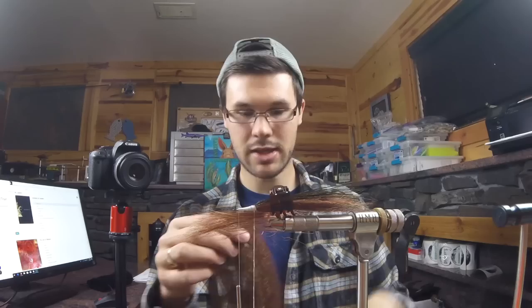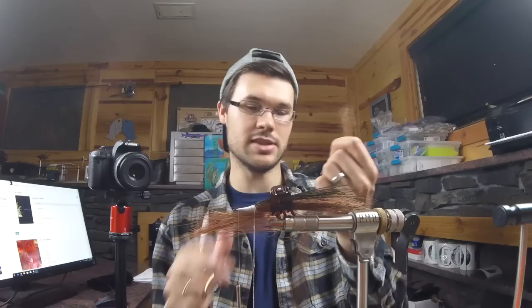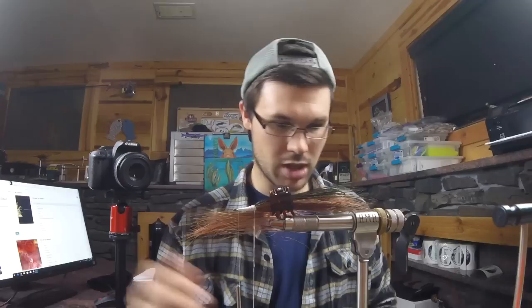This is probably going to be closer to 70 strands. Now, if you've seen that original video, the natural bait fish version of the Chosen One bare bones bulkhead, I think I count like 60 strands. And you might be chuckling, like the difference between 60 or 70, that doesn't make a difference. But when I cut it in half, I had 10 more fibers, now I have 20, and when I cut it in half again, I have 40 extra fibers in here. It becomes significant because of the way you cut it in half and cut it in half again, right?